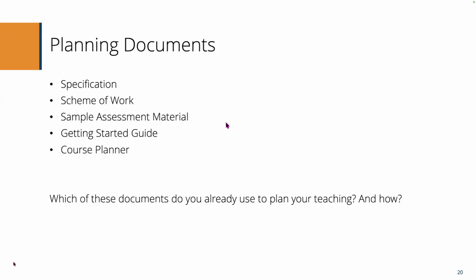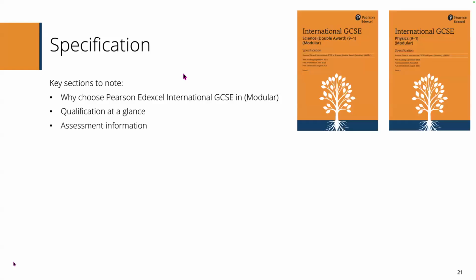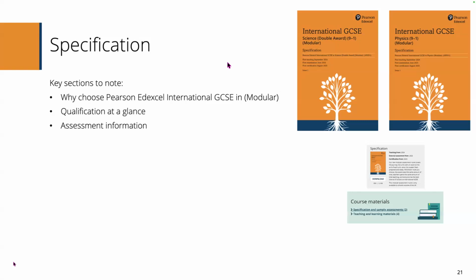So which of the documents do you plan to use? How are we going to use them? And let's have a look. Right, in the specification, there are parts in the specification where they give you the qualification at a glance, the assessment information, right? So all of these are coming up. As they come up on your screen, these are from the website. This course material is from the website.